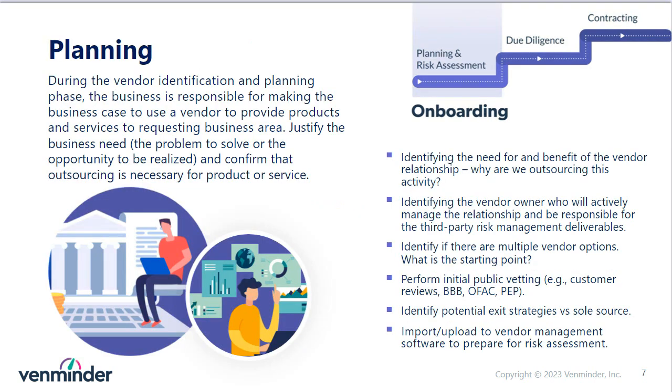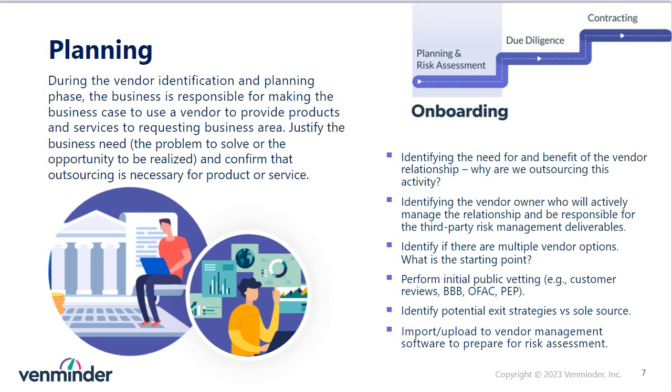So jumping into planning, the very first step in the entire third-party risk management lifecycle, this starts with identifying the needs of the business. This is their case, their justification for the product and service, and the eventual cost, the potential risks that could be experienced with this relationship. There's identifying an owner, because it's important to have a single point of contact and who's going to make sure that it goes from planning into the subsequent risk cycle activities. Could be the requester or the vendor owner who's accountable for this.